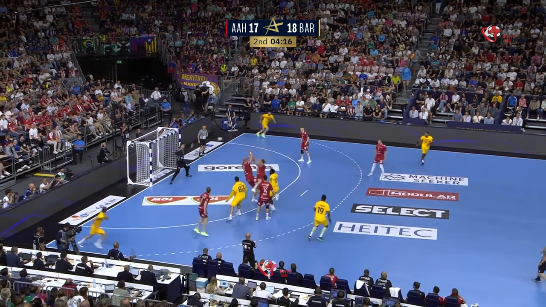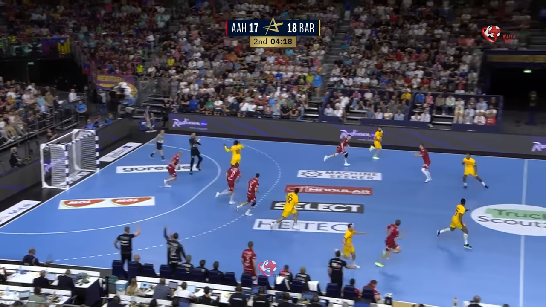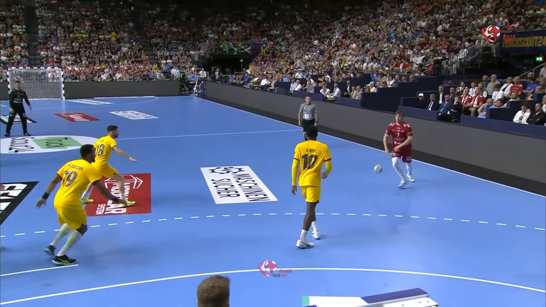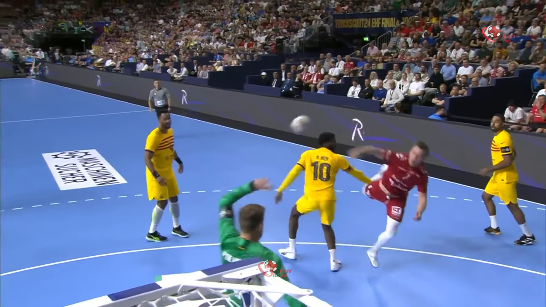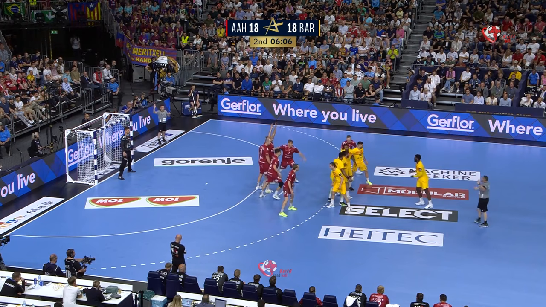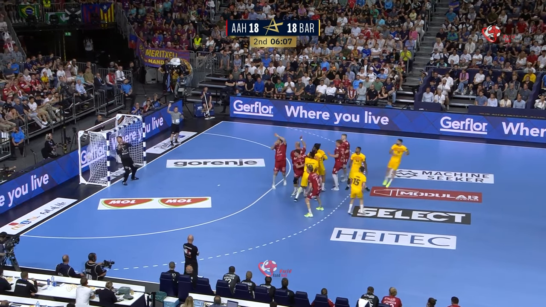Mem dishes out to his left-hand side. Now one is tipped away from Henrik Moljar. Meanwhile, Thomas Arnoldsen draws his side level. In this very same situation, fired one into the top right-hand corner. This time around. Oh!